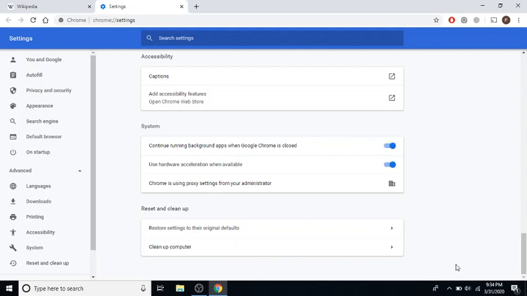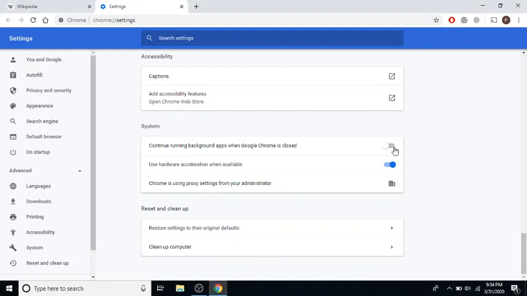If that's set to on, you'll see this little icon down here in your system tray. And that means Google, even when you close it, it's still running in the background, which I think is not allowing it to get any updates while it's still open. So in order to make sure that it's completely closed, you want to disable that. So you can do that in the settings here. That will get rid of that little icon.